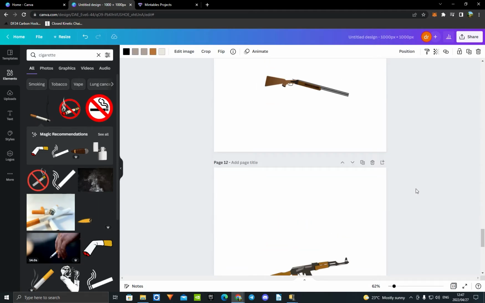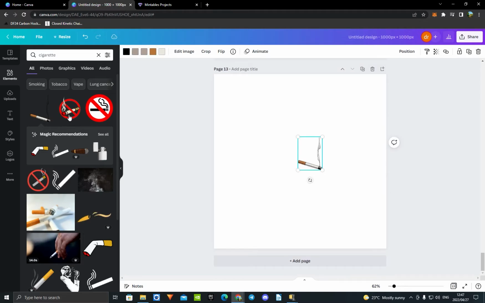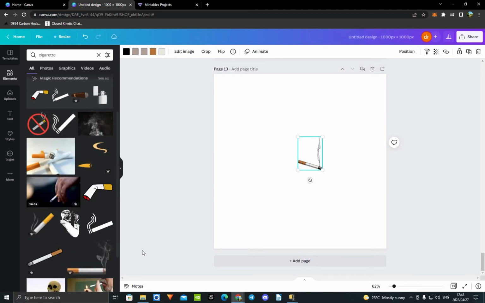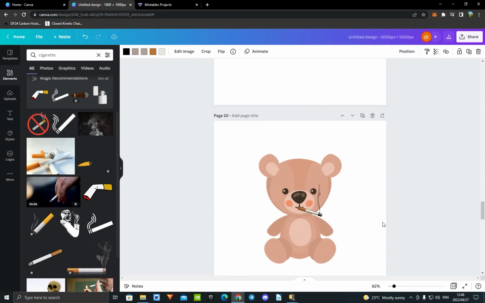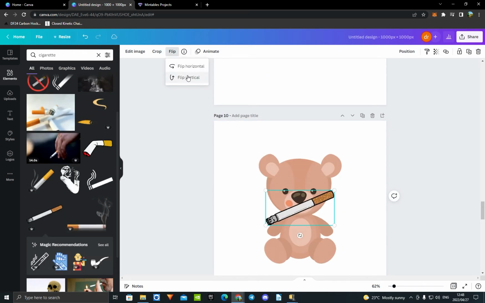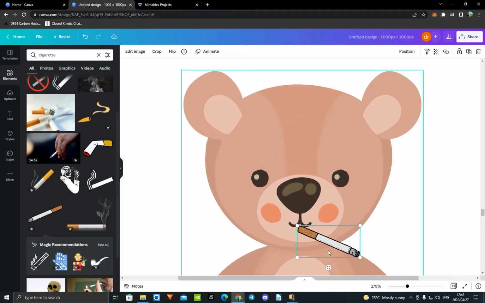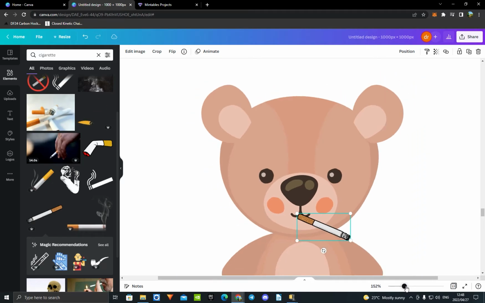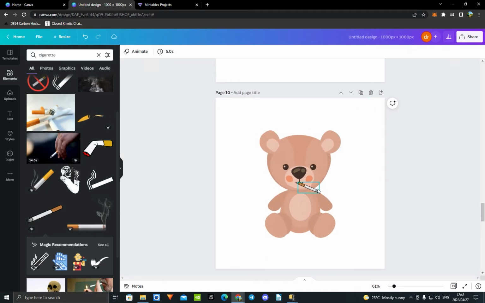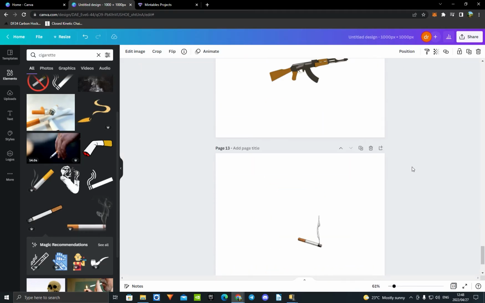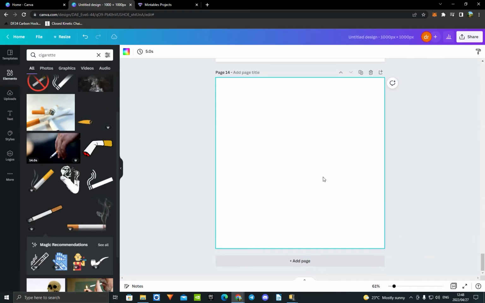Remember, Control C that, Control V, let's add one more, let's add this one. So go up to this page, Control X that, let's take this one, and now we want to flip this one. I want it to be the other side. There we go, and we're going to put it right there. I want this one to be this size. If you want it perfectly, you can always zoom in, remember, just use the zoom in button. So you can perfectly place it there, zoom out again. Perfect. Control C and Control V on a new page.